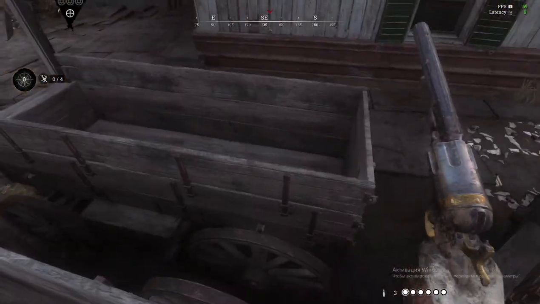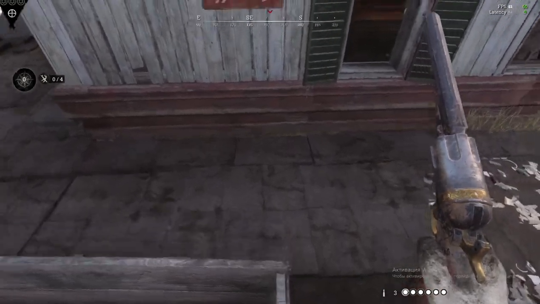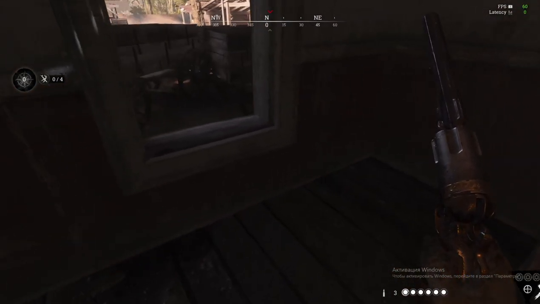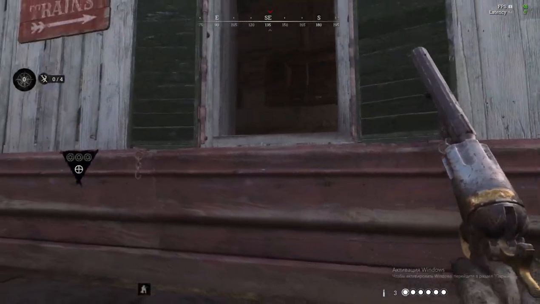You want to jump on this cart, jump on the window and then jump again. It allows you to avoid all the traps that are placed under the window.